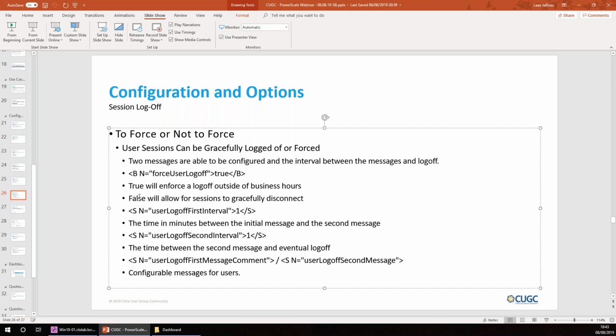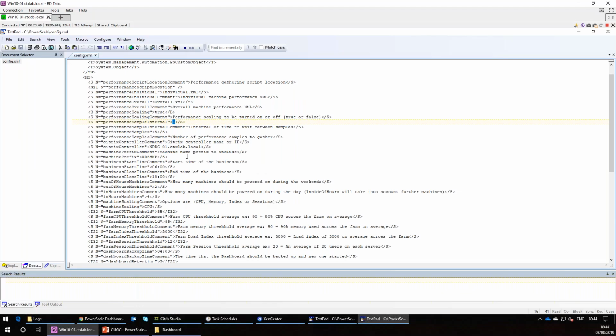Now, as I've put in here, if it's false, then we'll just be gracefully waiting for these users to log off before we do anything. And that's clearly stated in my log. It loops through and tells you there's users on this machine, I'm going to leave it alone. And then there's also an option there. It will tell you in the log file that it's going to log these users off, so it also tells you who it's kicking off forcefully. So you can't get someone coming in the morning and saying, hey, I got kicked off. You can go and have a look at the log files and see if they're telling you porkies or embellishing the story. So let's just have a look.